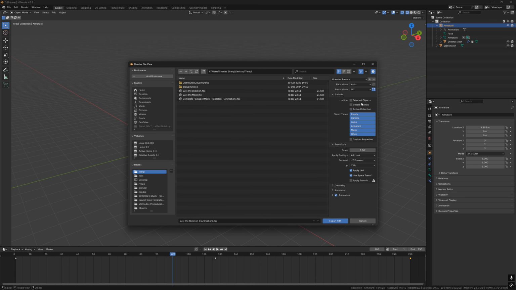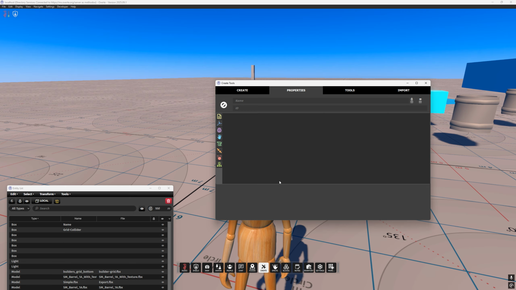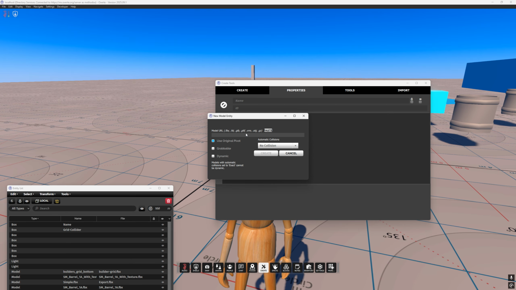Okay, I just realized I didn't check selected object, so probably previous exports include all the stuff, but you get the idea. So there are 3 ways you can export things. This will become important when later inside the Overte you create a mesh. Let's say you create a model, right?